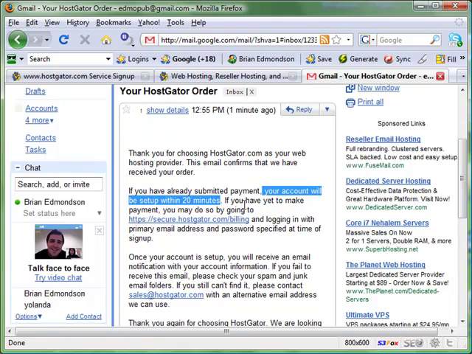So usually it takes about 20 to 30 minutes for them to set up the hosting account, and then they're going to send you a second email, and you want to keep a lookout for that email, because in that email it's going to give you a very important piece of information related to your DNS servers. So you have your HostGator username and password, and the other piece of information we need is our DNS server. So I'll show you what that email looks like, and when we get that email, we're going to want to write down that information.